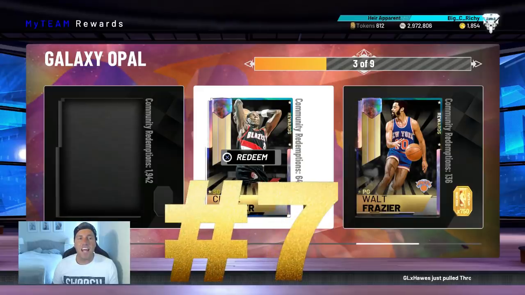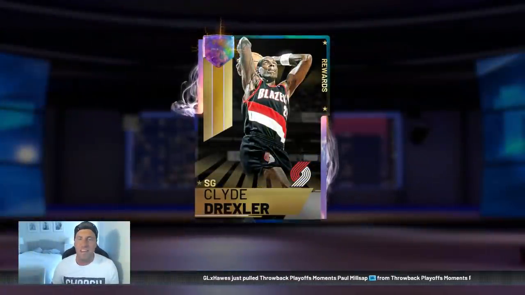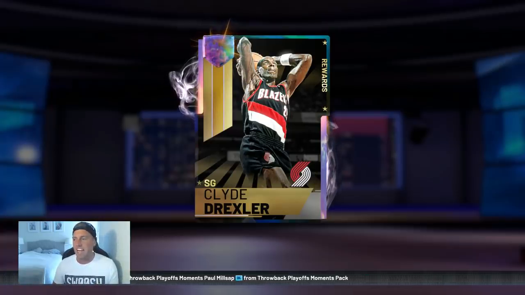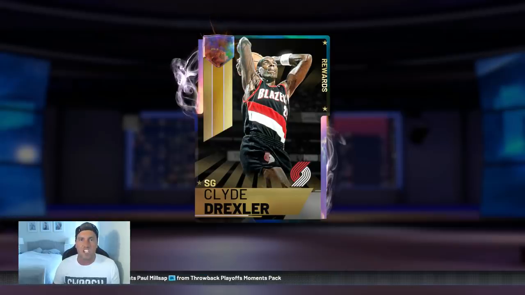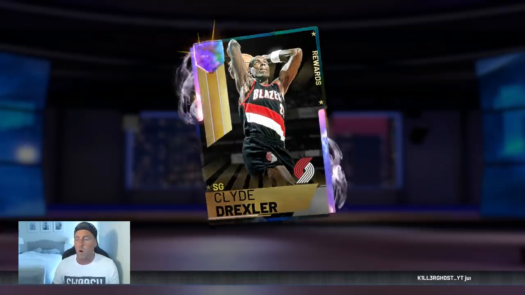Alright, coming in at number 7, one of the new Opals that just came out yesterday. Boom! Clyde Drexler. I swear they made this one just for me, because they literally just dropped the 98. Guys, there really is no question about this. He's got a base release, I think. I'm not sure what number it is, at least it's quick enough that it feels like a base release. And he can run 1 through 3.